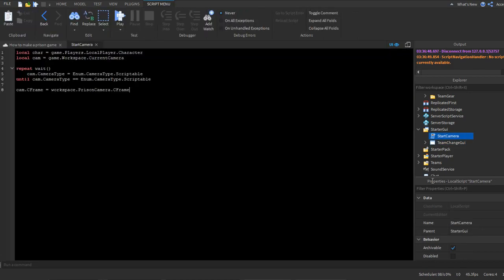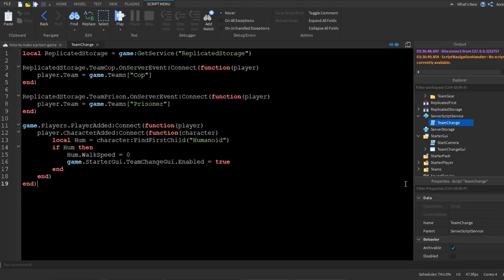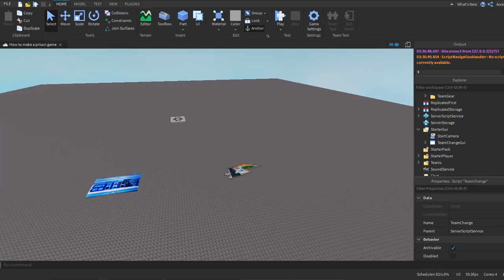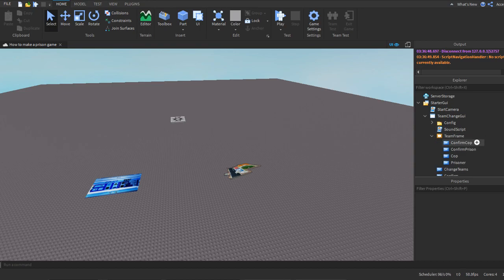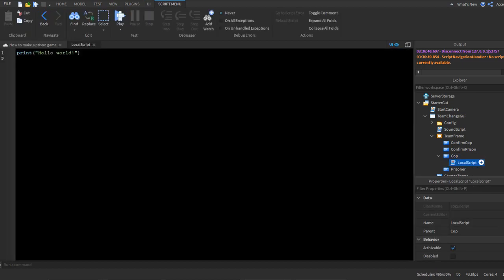So far what we have is this local script here, and then we have this script over here. And now we can continue with actually starting to script the Team Change GUI. So we're going to start off with some simple things, just the cop and the prisoner buttons. So we want to add local scripts into both of them. So there we go.